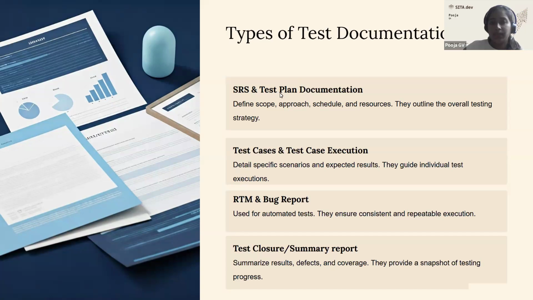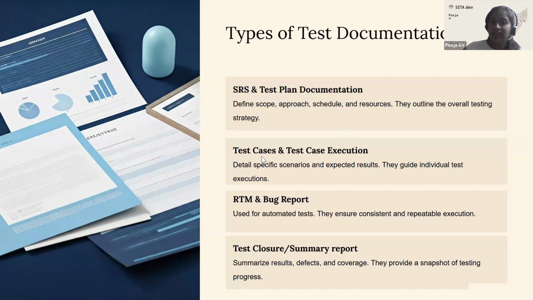Then this test plan documentation starts, where we clearly define the scope of the application or software, the approach we are following, the schedule, resources, and the different testing methods that we are following. Everything will be included, which I'll show soon after this slide with the help of use case documentation. And this test plan documentation clearly outlines the overall testing strategy and process.